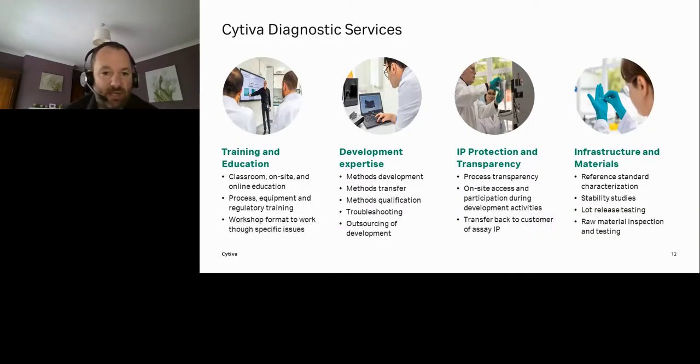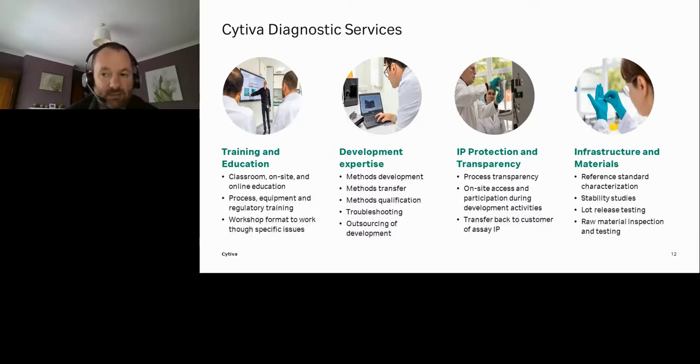So you can see on this slide, we have essentially the service built up. It's 2 pillars on the left-hand side. Then there's 2 things on the right, which, going back to those considerations from earlier, are key for everybody. So the services, first of all, is looking at training and education. For people who have this idea, or they have a biomarker, or they have an ELISA test, but they've never built a lateral flow, one of the key elements we can offer is training to help teach them the basics of the process.